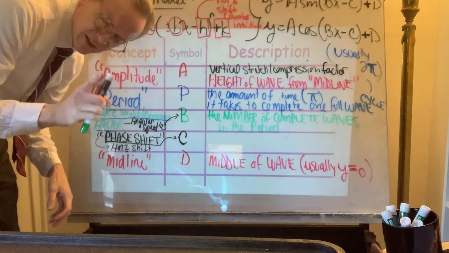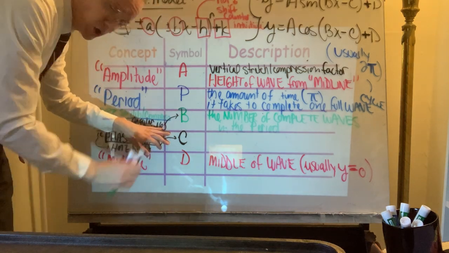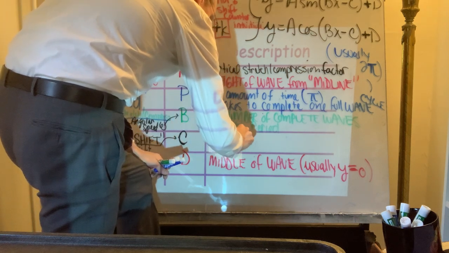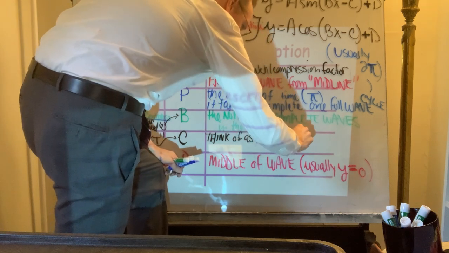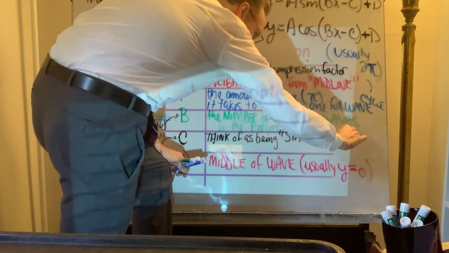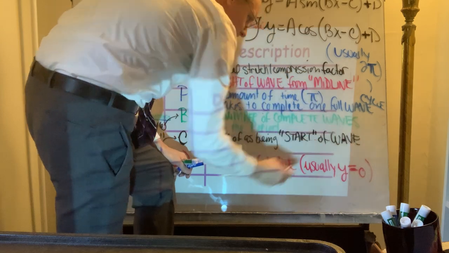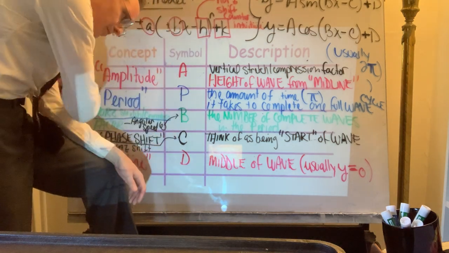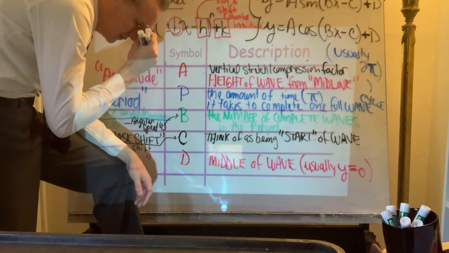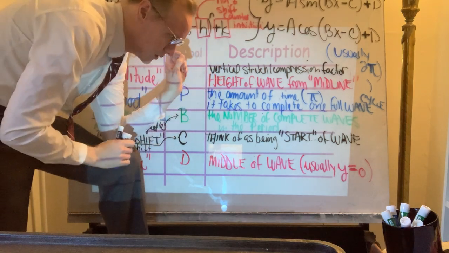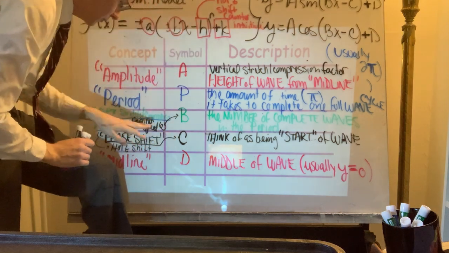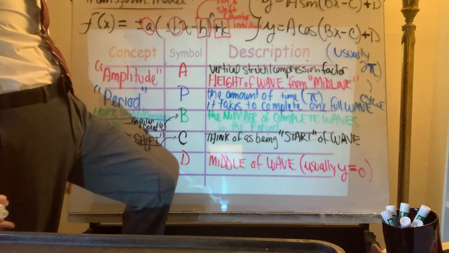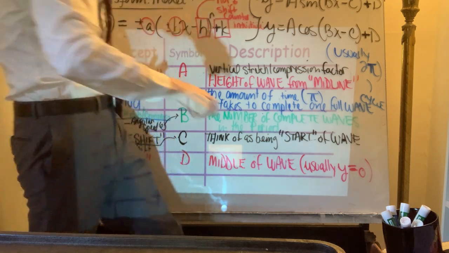This is going to be kind of awkward to say, but I think it's good advice anyway. When it comes to the phase shift, especially if you have to do this by hand, think of this as being the start of the wave. It's a little silly to say that because a wave is infinite. But I mean in comparison to the model that we drew earlier. If sine normally starts at 0, 0, it really goes past it in the negative infinity direction and well beyond it in the positive infinity direction. But if you can think of it as being more or less the start of the wave, 0, 0, then the C value, the phase shift horizontally, would be where it starts when it's transformed. So it'll help you when you're trying to draw something. So think of it as being the start of the wave. I think that's the most practical way to think about it.